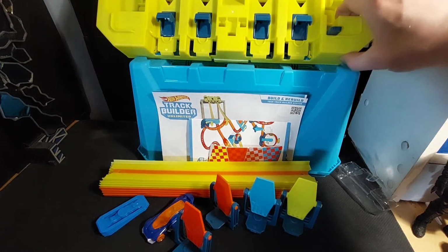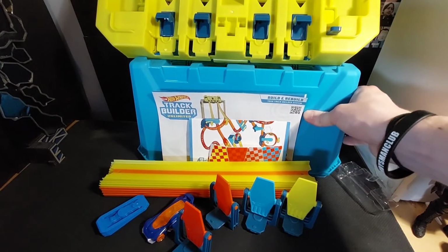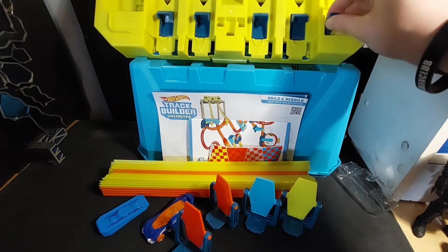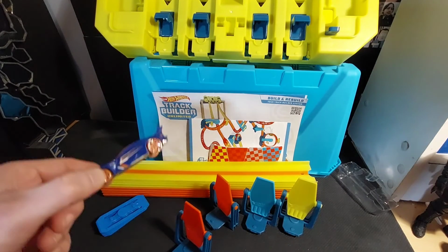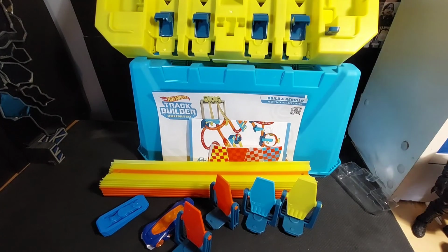The build quality on the materials is really good. This is quite a tough box. The start gate doesn't feel like it's going to break anytime soon, especially the lid. The start gate itself is pretty firm. Of course, you've got the car there, so you've got at least one thing. If your kid's just getting into Hot Wheels, they can at least play with this to begin with. You just need to buy a couple more cars maybe, and they can have hours of fun with this. I think it's a really good set. I don't really have any major or serious complaints about this at all.